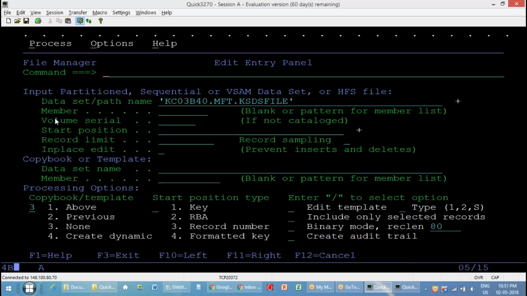On the bottom there, what are those options like key, RBA, record number, formatted key?